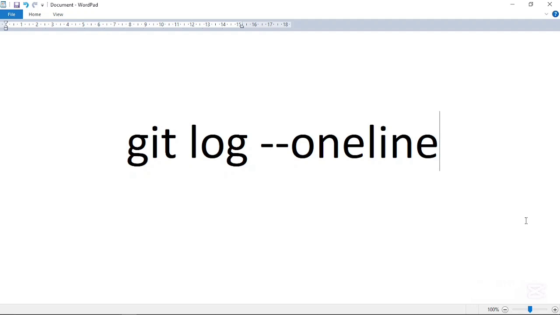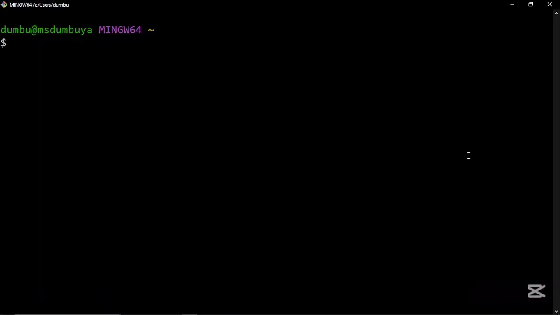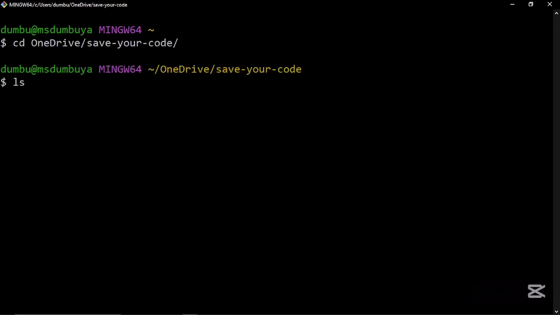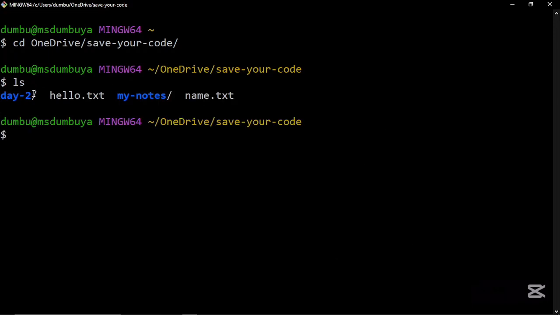Then we move on to the practical proper. So first you need to open your terminal. Once you open it, cd to the location where you saved your code for the practical. Then with ls we will see the previous files, and the last step, inside the folder we initialize it to turn it into a local repo.